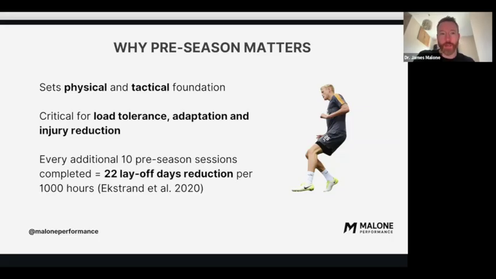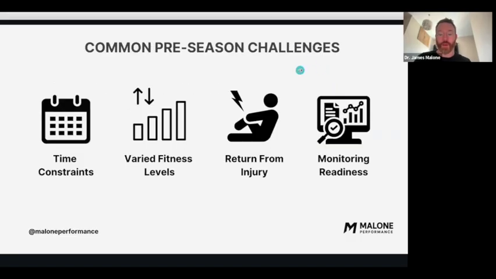So for some teams, you might have a full 6 to 8 weeks if you're lucky. Other teams, you might have a shorter period. You might have it broken into different parts. You may have a main preseason now, maybe a Christmas break and then a mini preseason. So there are different elements and timeframes that we can work towards. But the idea of any preseason is to improve fitness, but also integrate the technical and tactical aspects as well.